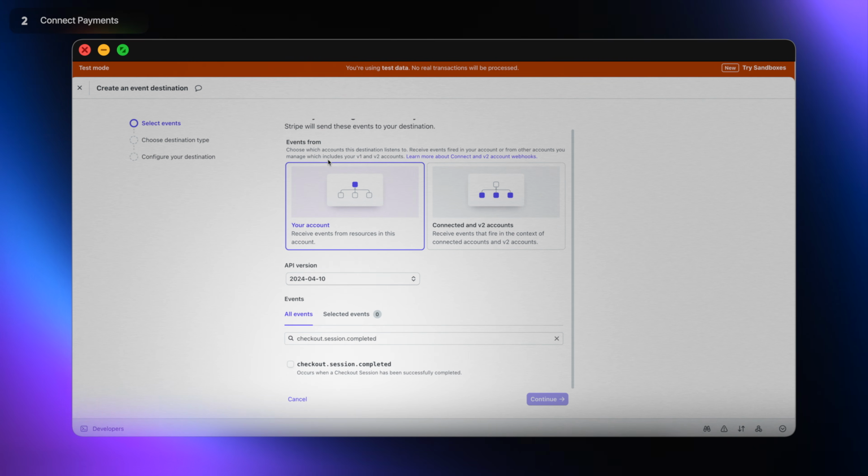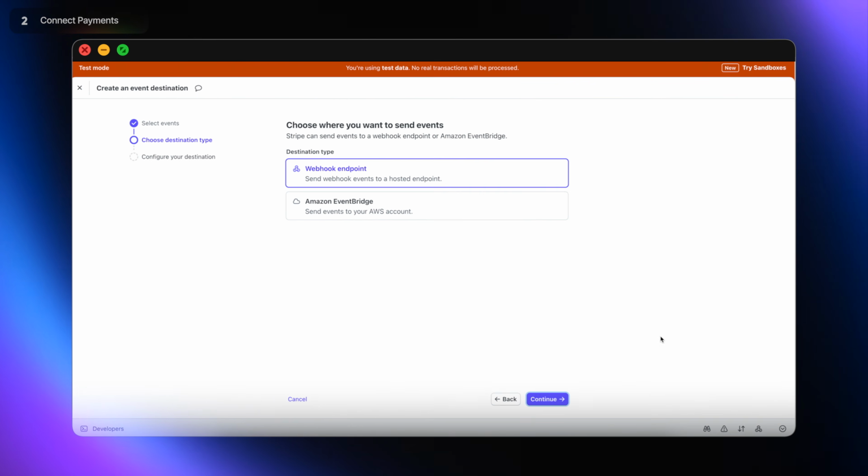And here, Stripe wants me to choose which events this webhook should listen to. I'll select only the important events that any subscription-based SaaS needs. Checkout completed, subscription created or updated, payments that succeed or fail, and things like refunds and disputes. I'll include the full list in the guide so you can copy them exactly if you want. Once I've selected all the events we need, I click Continue. Now Stripe asks where to send these events, and I'm choosing Webhook Endpoint.